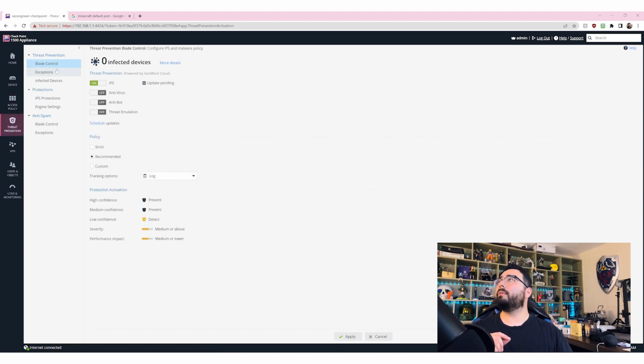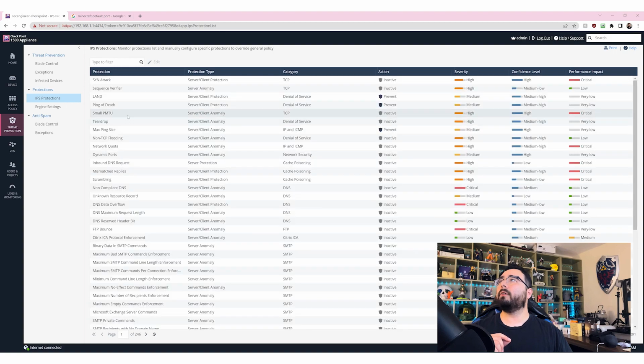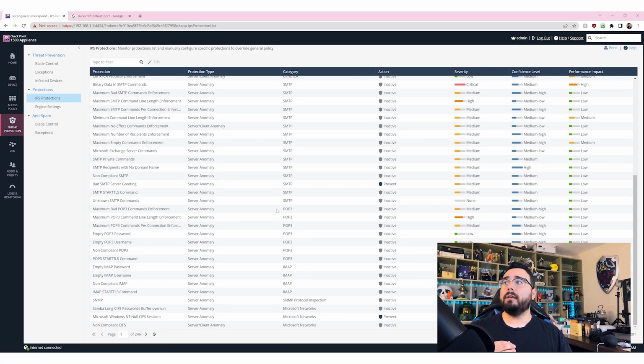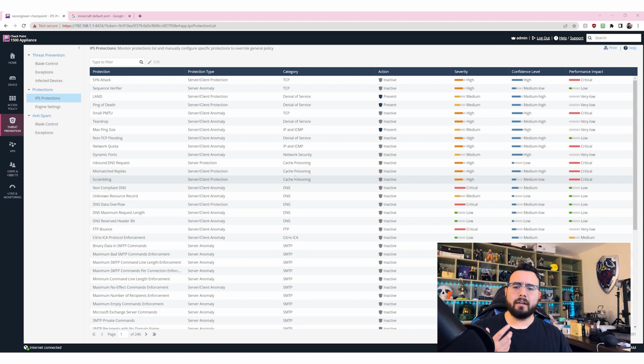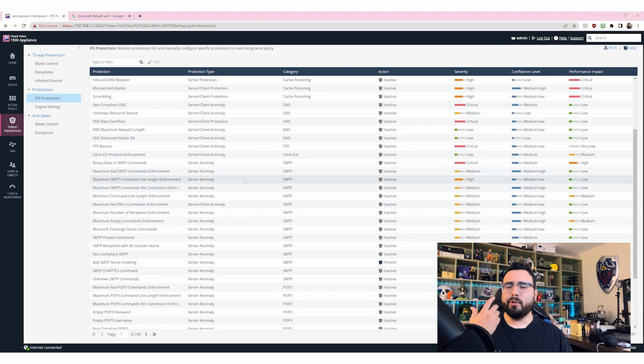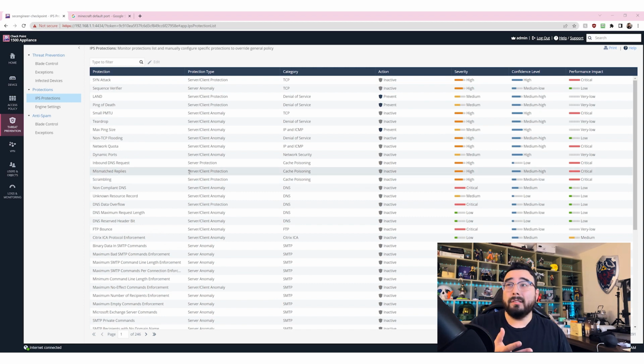Let's go over to threat protection and see what we got for IPS, for our intrusion prevention. This looks like a lot, because it is, but the majority of the time we are going to leave it either default or tune as we go. And by tuning, I mean allowing or disabling rules that are setting off false positives. In other words, if you notice stuff is getting blocked that shouldn't be getting blocked, that's when we might have to tune it. But most of the time, that's not really necessary when it comes to the IPS rule.